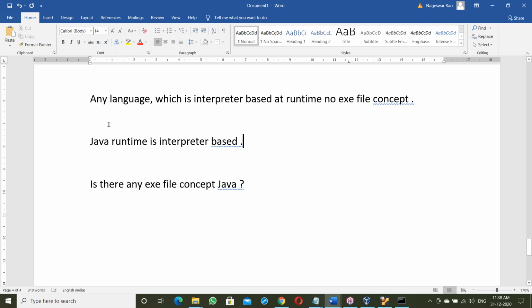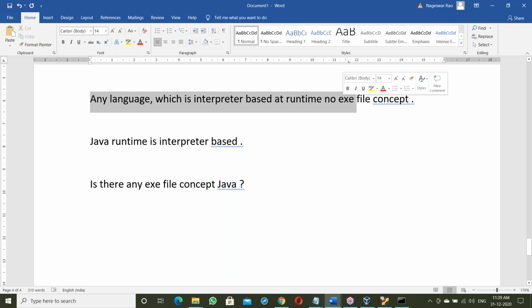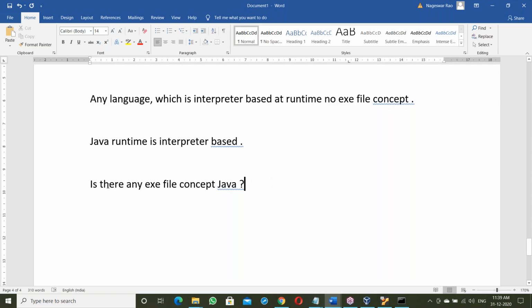Any language which is interpreter based at runtime has no exe file concept. If the runtime is interpreter based, no exe file concept. Java runtime is interpreter based. Now, is there any exe file concept in Java? Say yes or no.